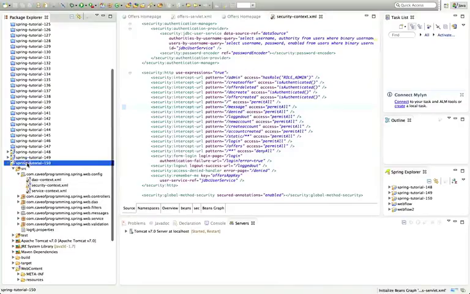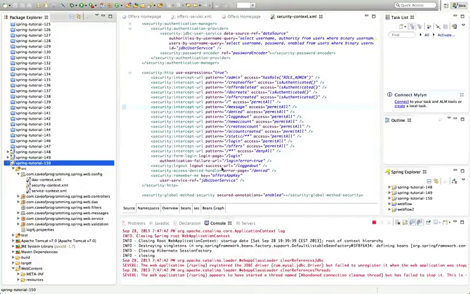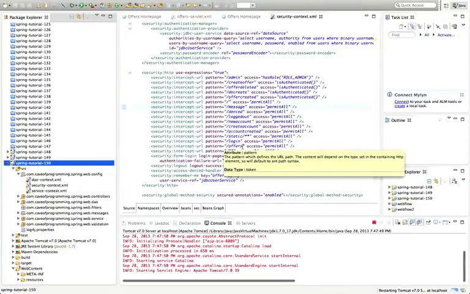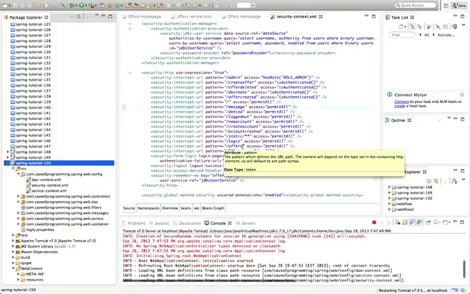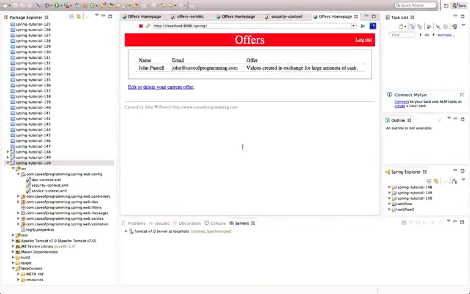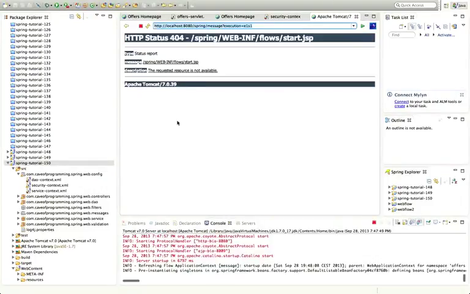Now let's save that and let's run the project. And with a bit of luck, we'll actually try to run the flow, and it won't actually work because we haven't hooked up Apache tiles yet, and we're using Apache tiles in this program. But at least it will try to run a JSP file, which we haven't created, but we'll see a suitable error message. So I'm going to go to /message, the ID that I specified in the flow registry, and we see that /spring webinf flows start JSP is not present. Well, you could create that file if you want, but I'm going to go on to a second step in the next tutorial of hooking this up to Apache tiles.